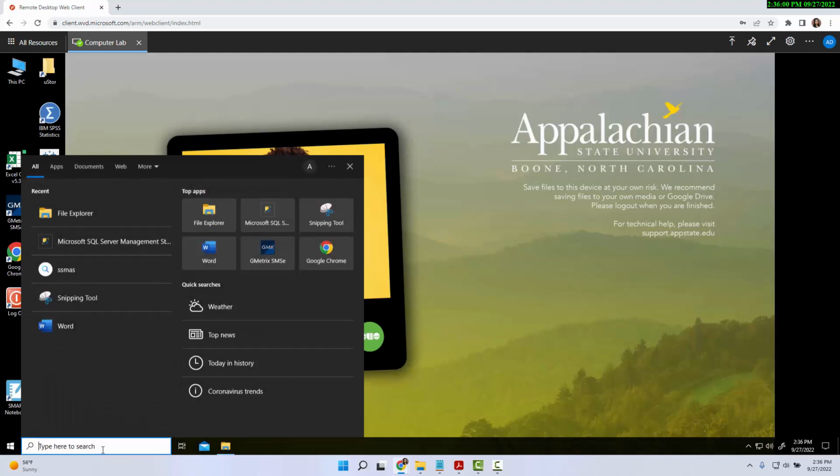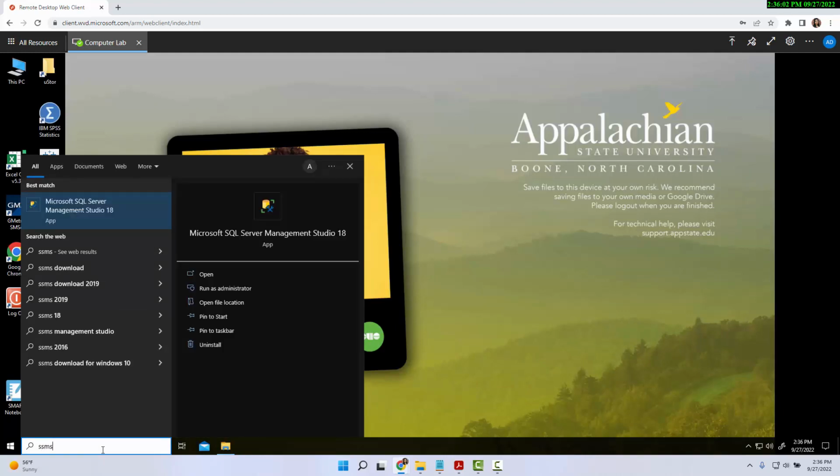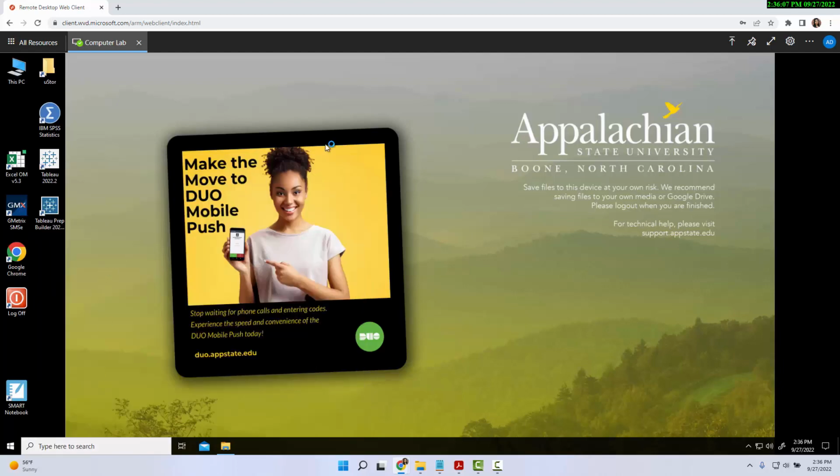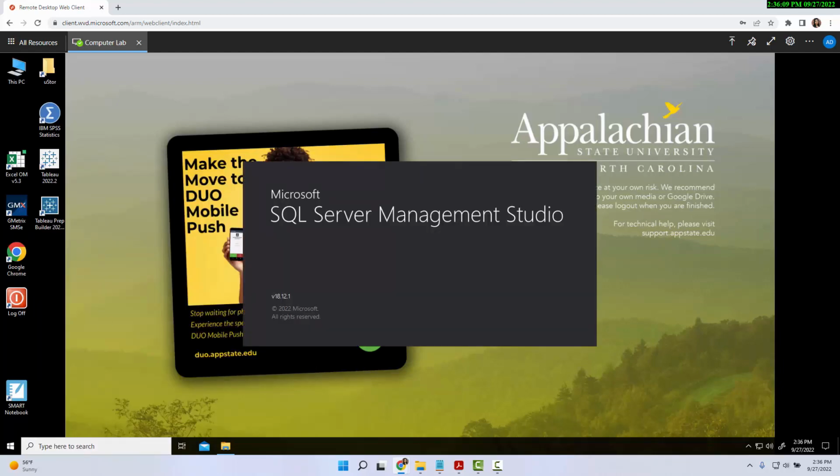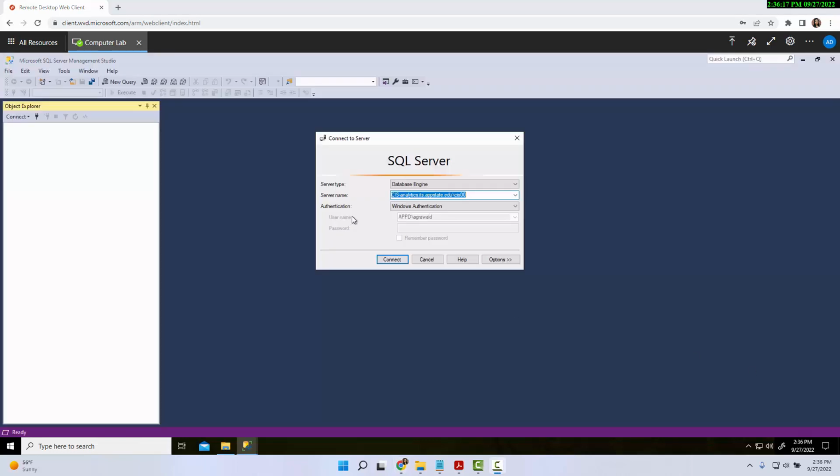Now, let's go ahead and open SSMS. So SQL Server Management Studio is going to be open. This may take a couple minutes. It says I'm connecting to my server. Make sure again the last 2 digits of this are the ones that correspond to your server. Mine is 00. Go ahead and connect it.